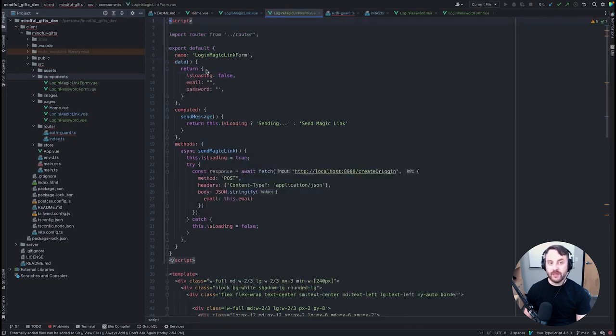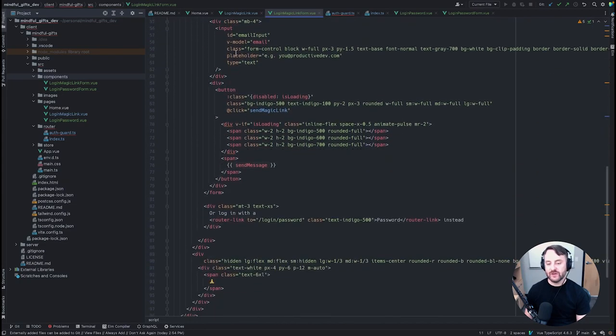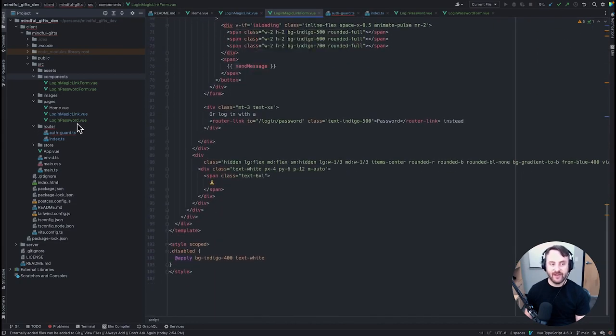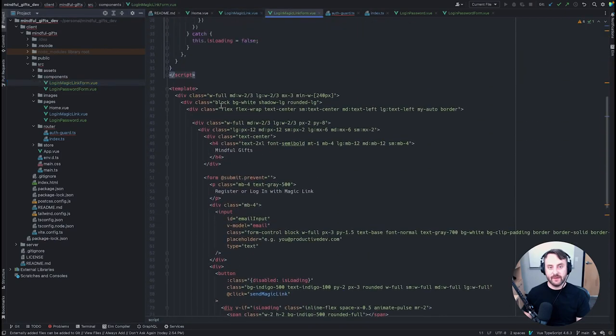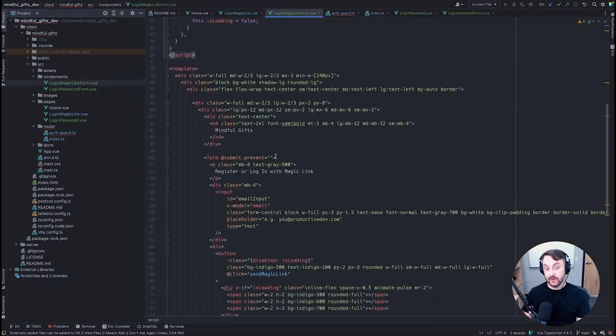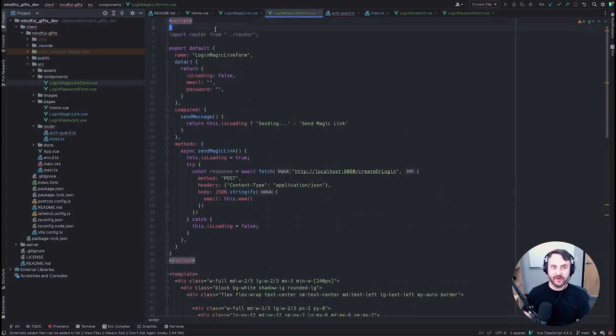Here I'm simply going to extract most of what we have on our login magic link page and simply embed our login magic link form here, which is the new component. So we just extracted that, and we have our login with a magic link form extracted now. So just a little bit of refactor there.